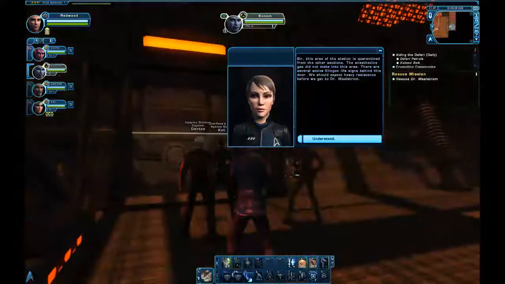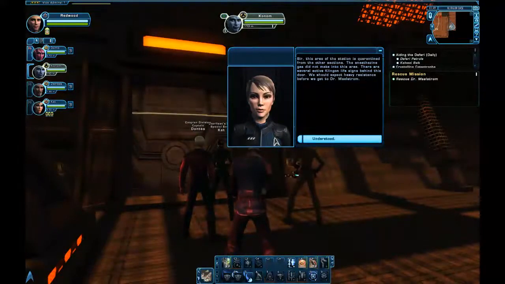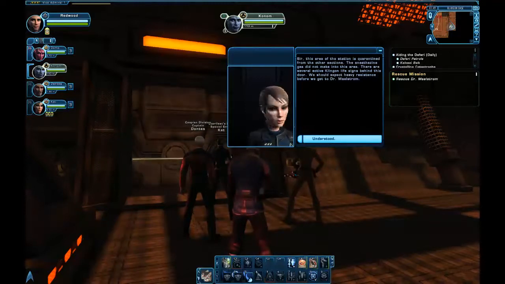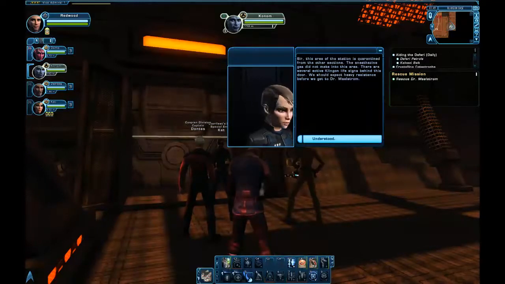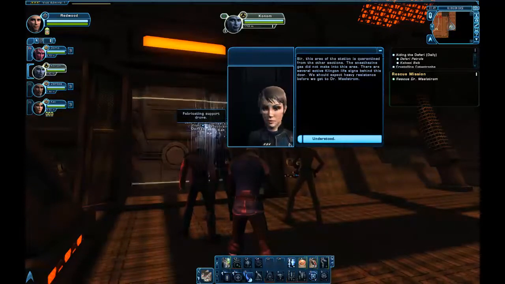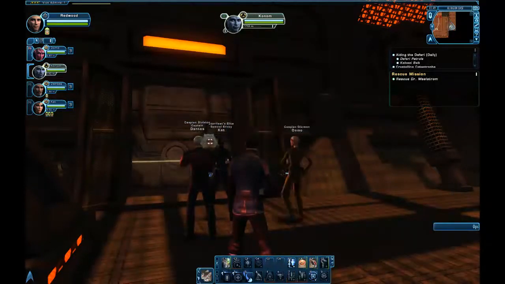Sir, this area of the station is quarantined from the other sections. The anesthetizing gas did not make it into this area. There are several active Klingon life signs behind this door. We should expect heavy resistance before we get to Dr. Maelstrom. Understood.